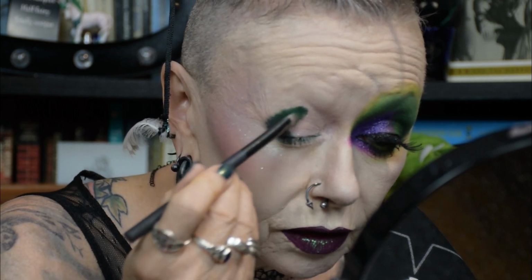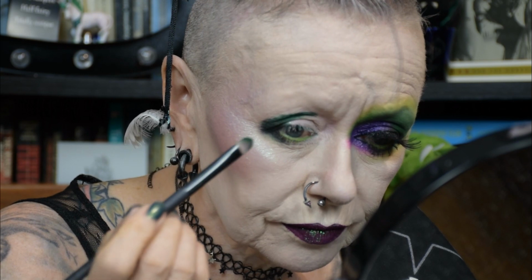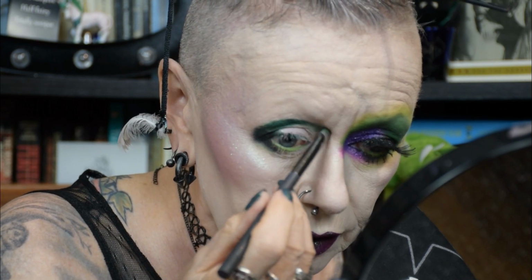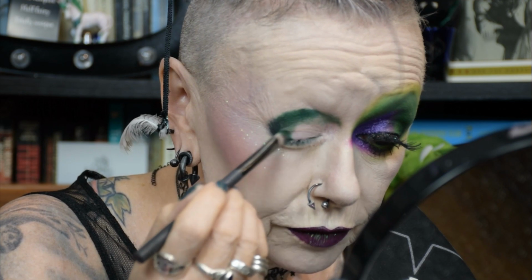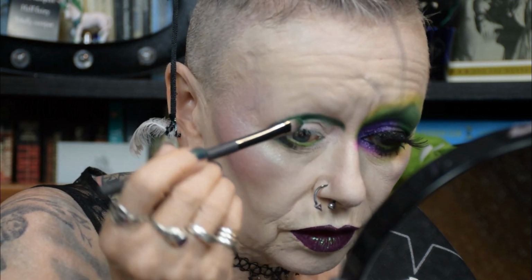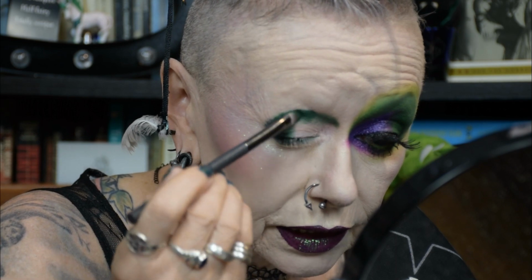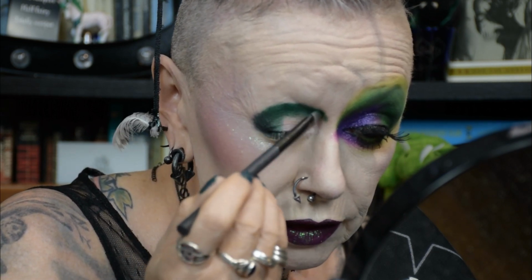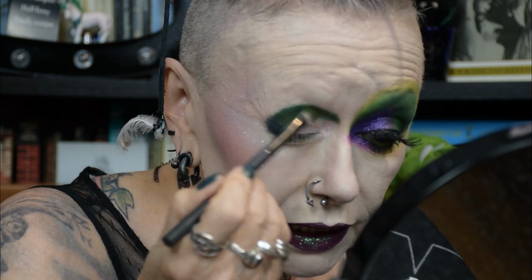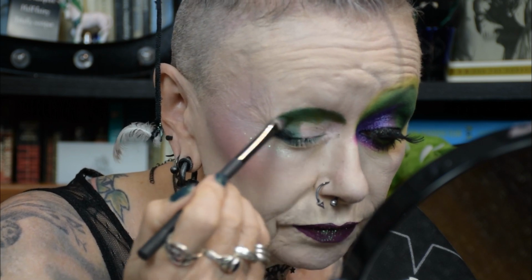So what I'm doing now is I'm just putting a bit of forest on my eye and bringing it round to about here. Just getting the colour and the shape in the right place before we go trying to do anything spectacularly clever or interesting. This is the darkest green in this palette. It's a very nice green, but I wanted it to have a little bit more grunge, so I put a little bit of khaki, which looks sort of brown in the pan, but is actually a nice khaki green colour.